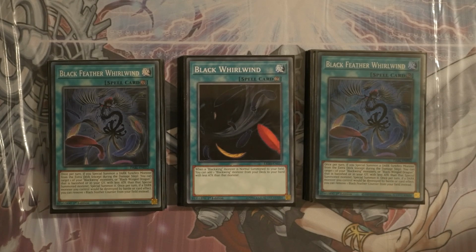So once per turn, if you special summon a Dark Synchro monster from your extra deck, except during Damage Step, you get to target one of your banished Blackwing monsters or Blackwing Dragon that is banished or in the graveyard with less attack than that special summoned monster and special summon it. Once per turn, if a Dark monster you control would be destroyed by battle or card effect, you get to remove a Black Feather counter from your field instead. And again, there are cards that are going to be producing Black Feather counters quite nicely. So that is very, very important. It gives you the balance of everything you need.